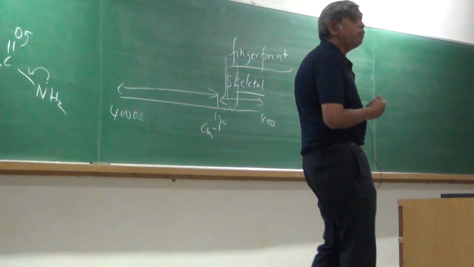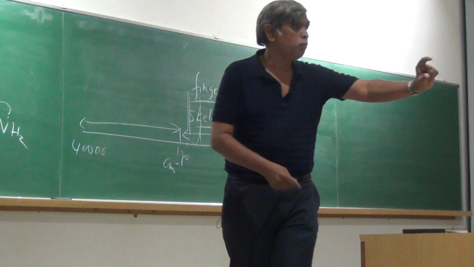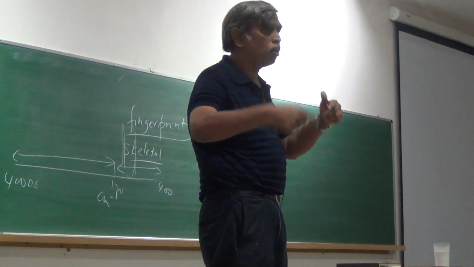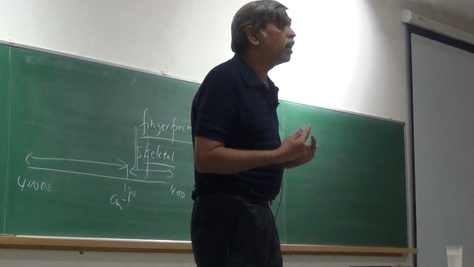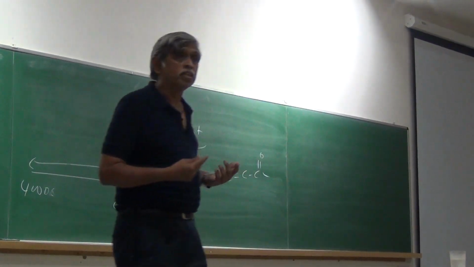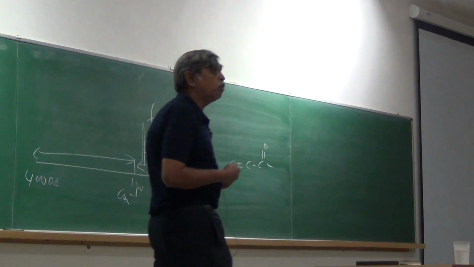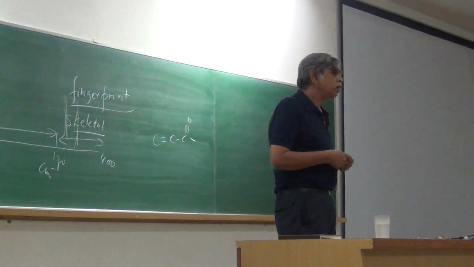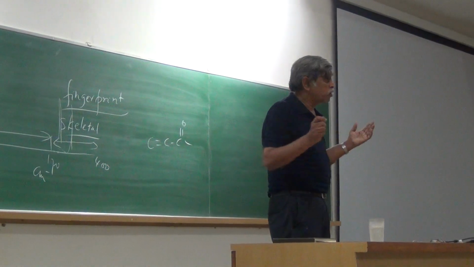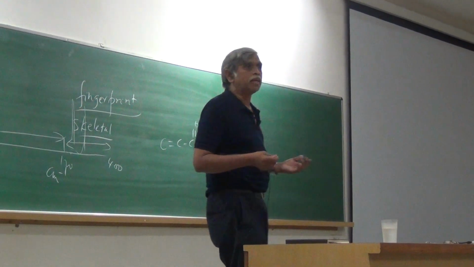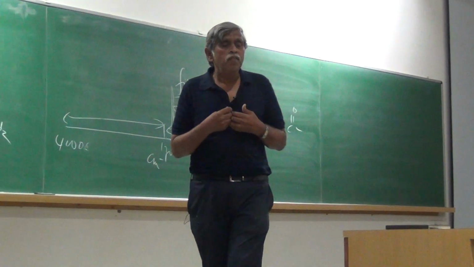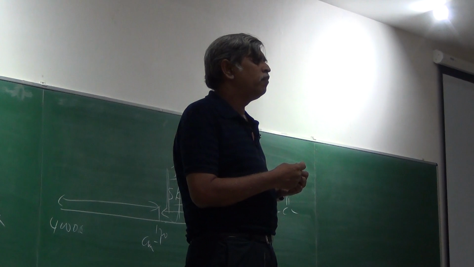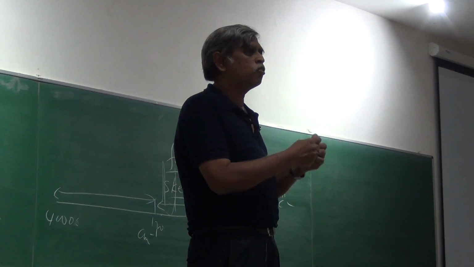It will not be very easy if you are posed a question, here's this compound, tell me if this compound is A or B. Then I can always record the spectrum of A or B and compare the fingerprint region. And if the fingerprint region matches for either of them, then I know I have a good possibility that it is either of them. If it doesn't match with either of them, then I know this compound is not A or B, it's something else. So the fingerprinting issues become very, very sort of simpler if you are posed a question, can you tell me if this compound is A or B?